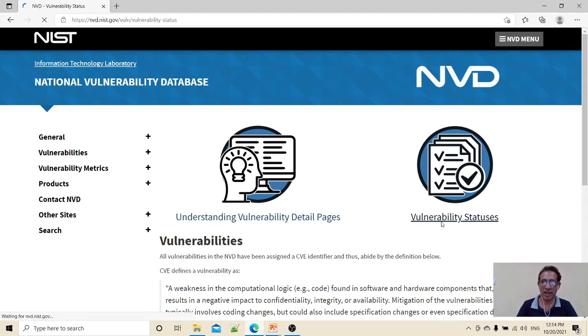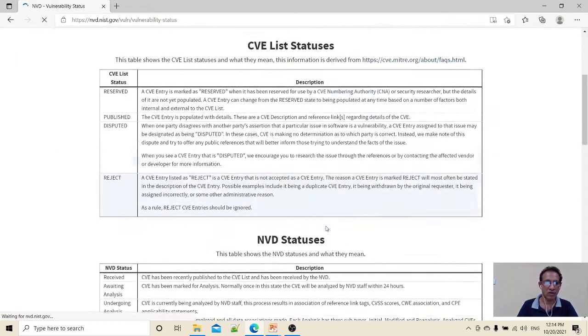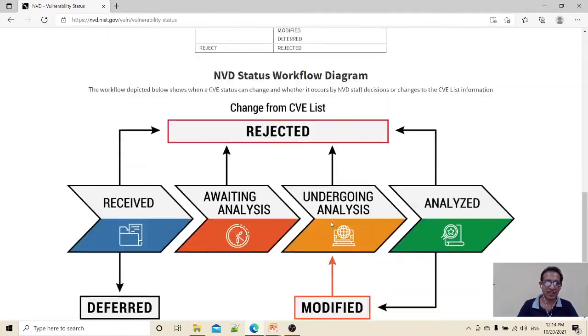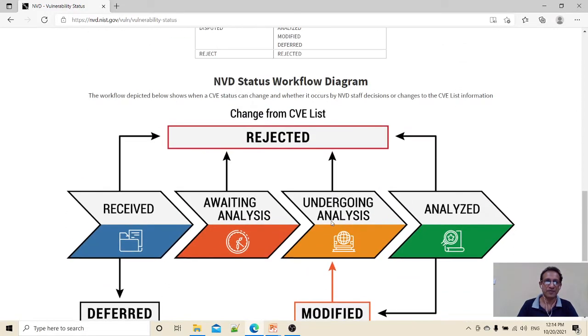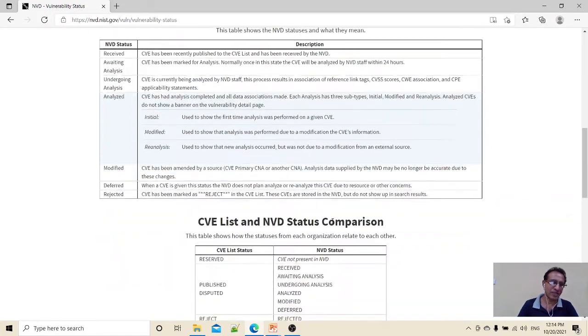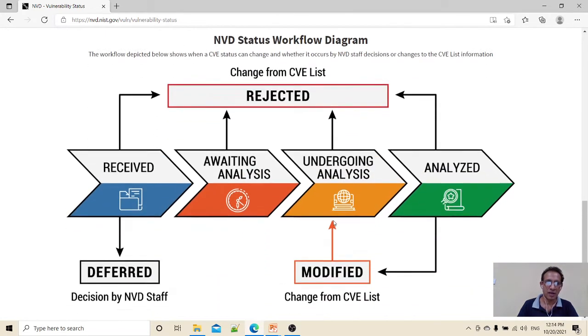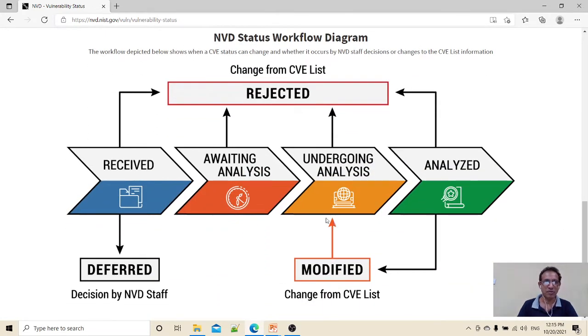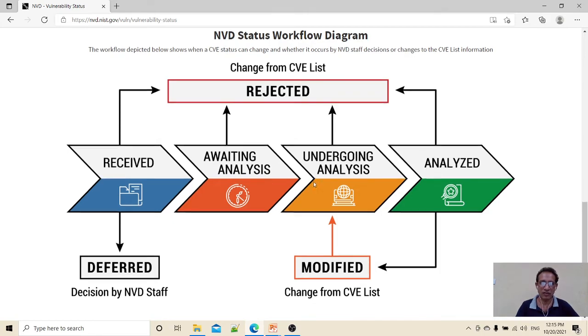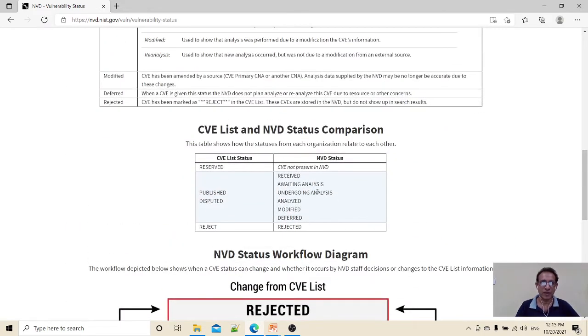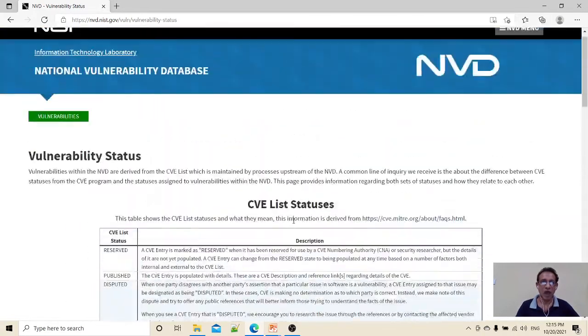These are the status of your particular code that you have developed. They classify it according to the given chart: received, awaiting analysis, analyzed, and if there are rejections, the rejected ones are given, and all of that will be given to you as a report.